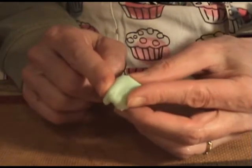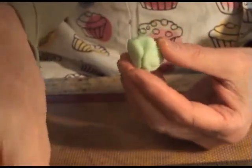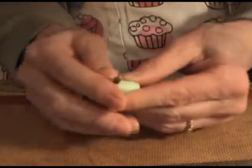I'll still dust this with some green, but now I have the luxury of a little extra time to work with it. So I'm going to work some vegetable shortening, white vegetable shortening, into my green paste.